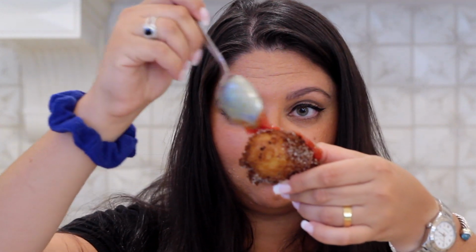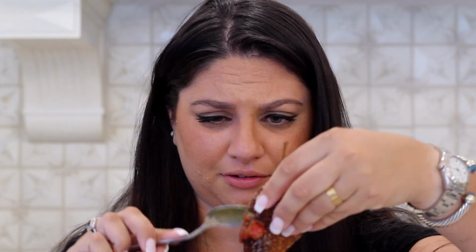Okay, let's put on this honey mustard. Can you see what I'm doing? I'm just going to drizzle it on. It's too thin. Oh well. And also I really don't like ketchup that much, so this is going to be fun. Okay, this is not pretty at all. Here we go. Did you get that? I really hope I got it. I just got way too much ketchup. I don't like ketchup enough for this.